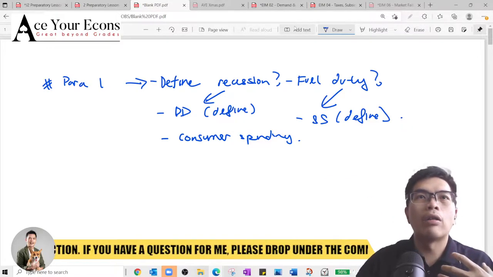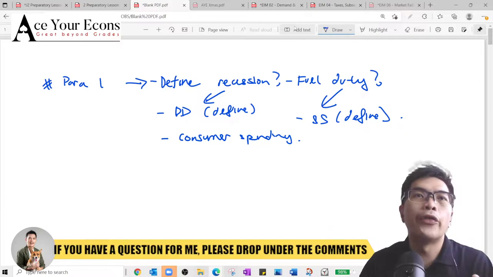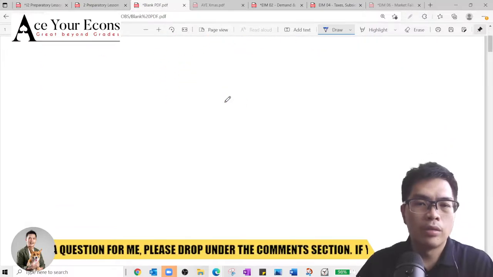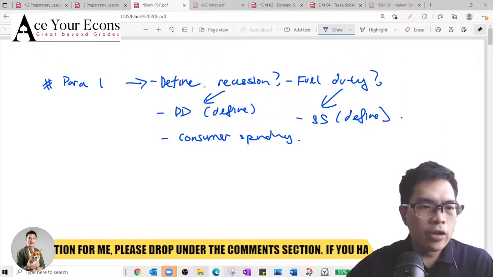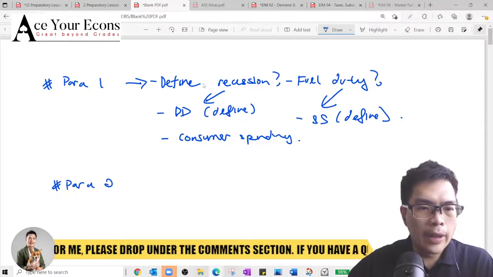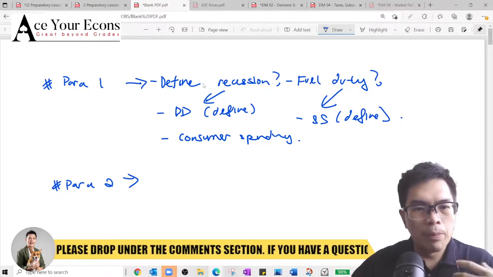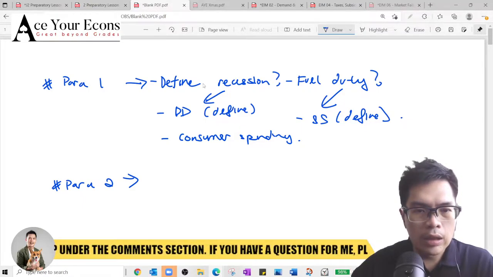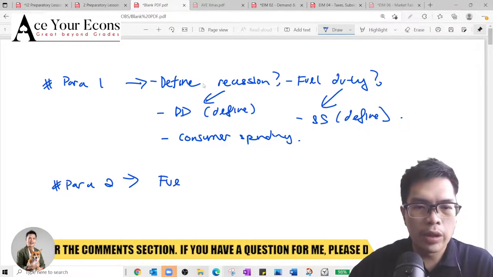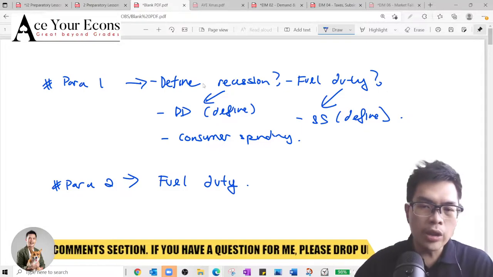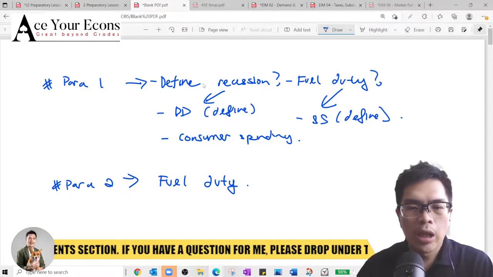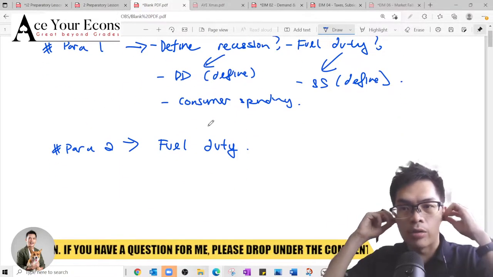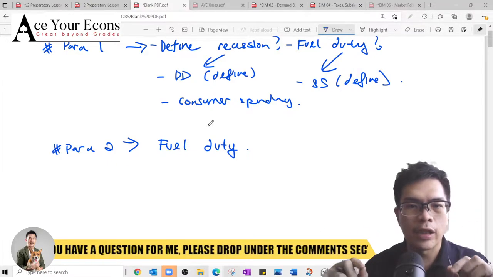If you are doing a full outline, these are the terms that you should include. You don't need to write out in full, but you need to write out in point form what you intend to write in the actual writing. Your second paragraph will be your body paragraph. You probably want to start off with a good topic sentence. The first point was fuel duty. You need to deduce how fuel duties will result in a change in your consumer spending. Remember, consumer spending or consumer expenditure based questions are always concerned about the before and after.